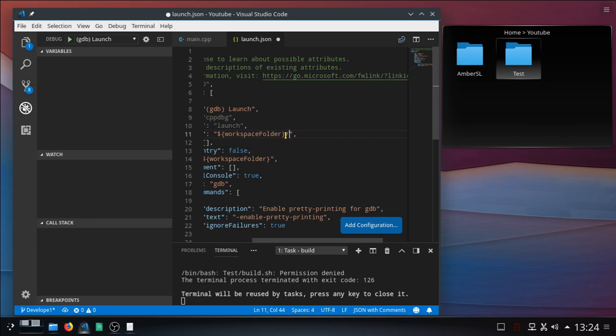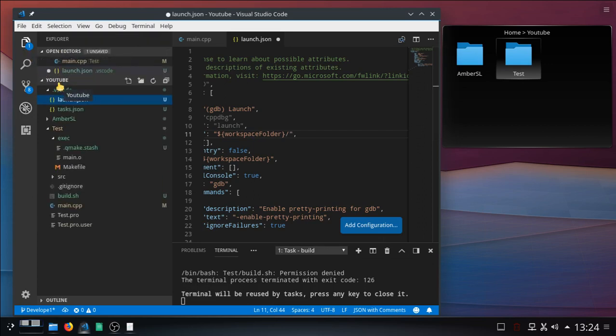And it makes it more, how can you put it, portable. So if you put this in on your computer and I put this in on my computer, it's going to work from wherever we set the workspace folder to be, which is YouTube here. That's the workspace folder. So we're going to then have to go into test.